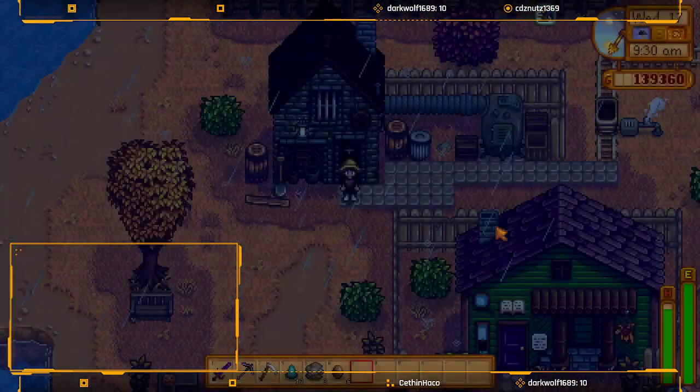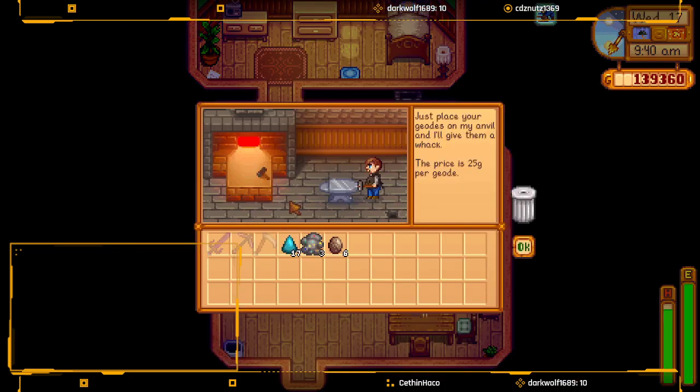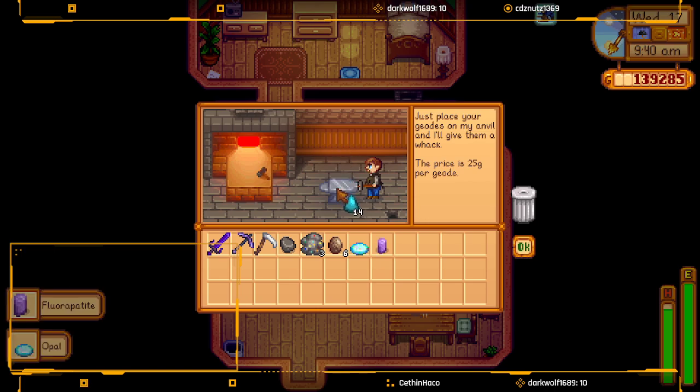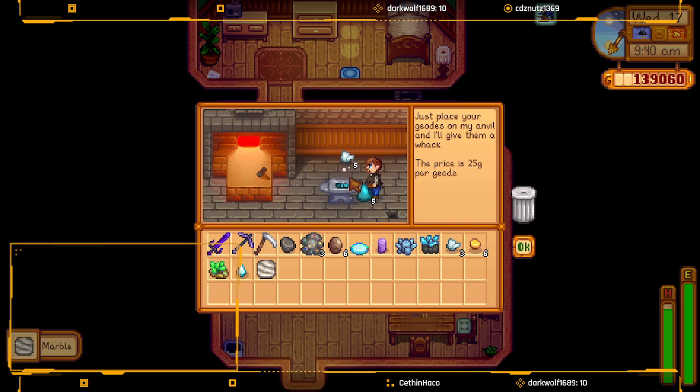Warp to the blacksmith. Give me something I don't already own. I have those. I don't think I have that. I think I have that. I think I have that too. I have that. That's marble. That's iron. Why can't you just do all these in one go?